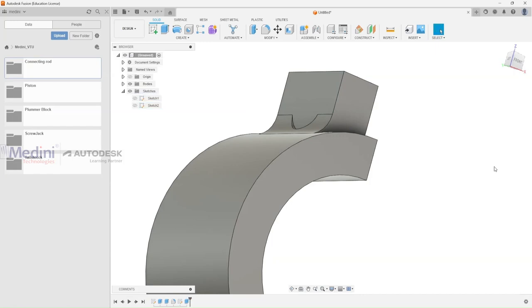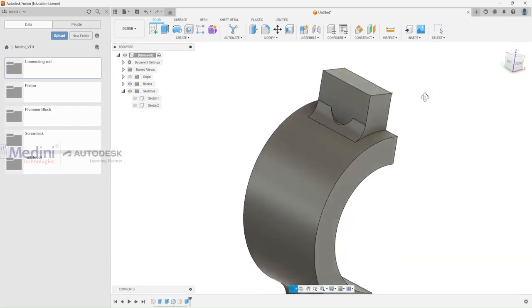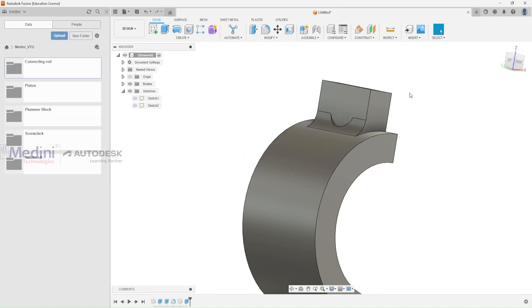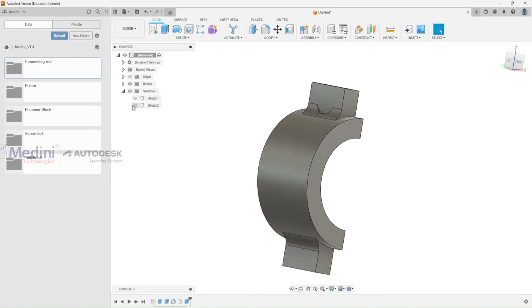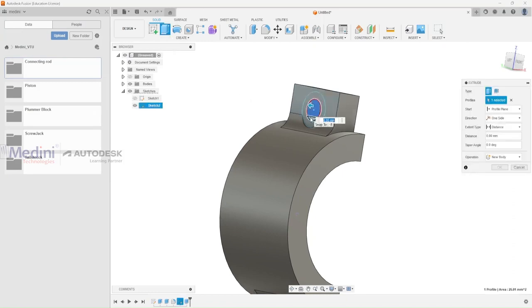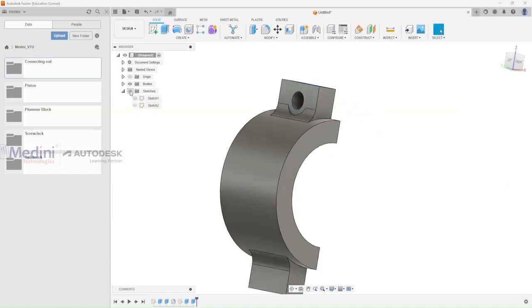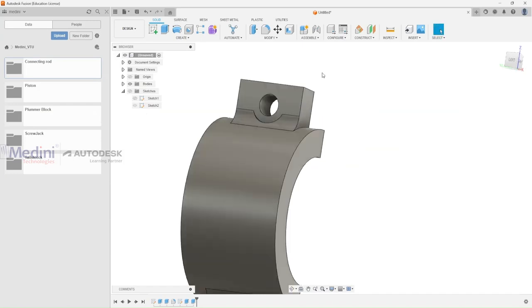And the operation is what? Cut, like this. Here the operation is cut. Then again you just unhide the sketch. Here we need to make a hole. This portion, only this circle, has to be a through hole. Now I'm going to hide the sketch. See, through hole.